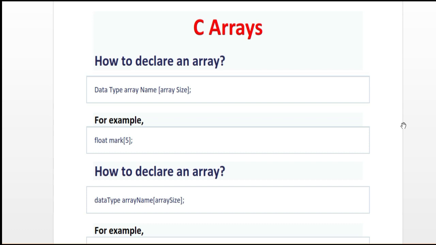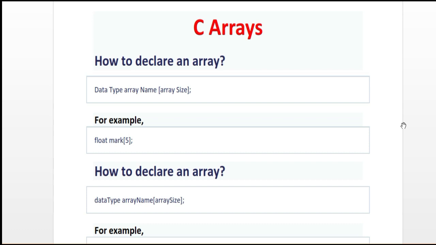A real-time example of an array is a chair, table, stool, door. These are separate things, separate objects, but I call them furniture.